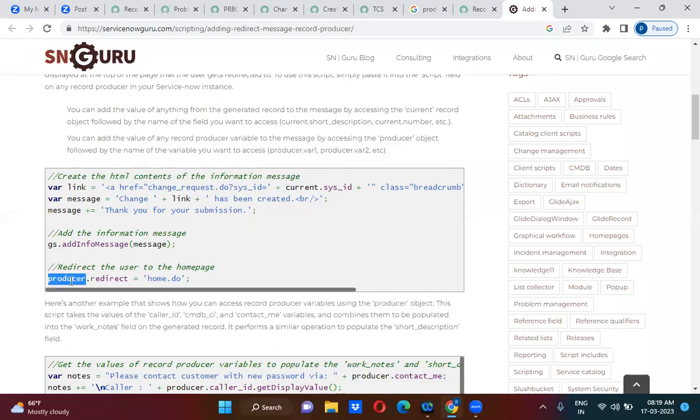So here, using portal dot producer dot redirect, whatever URL he has given, he is referring to that particular one.